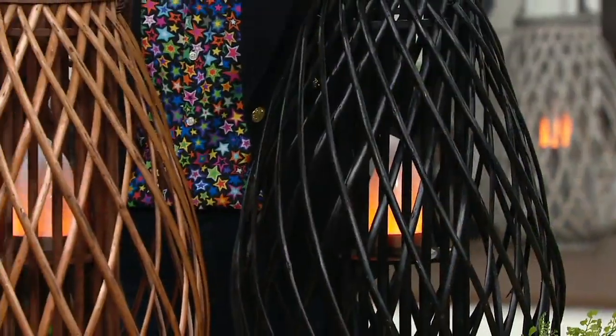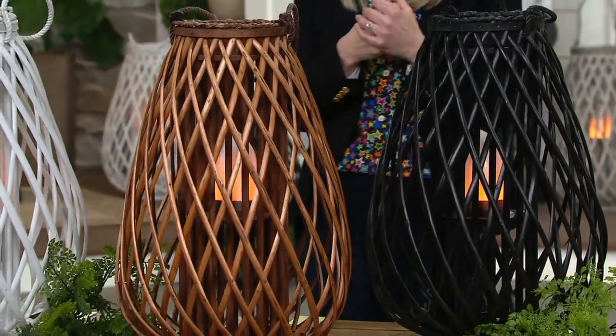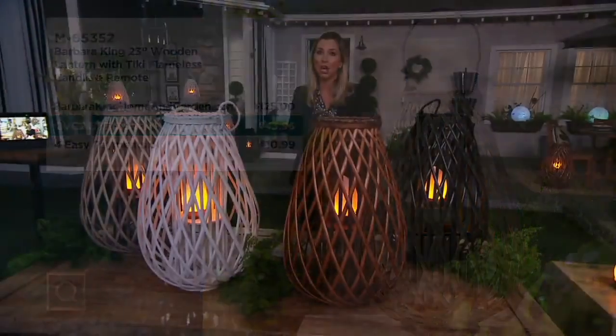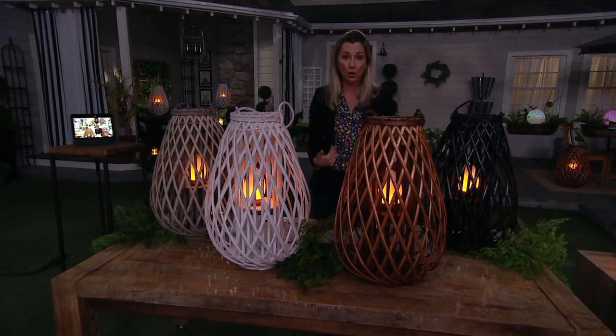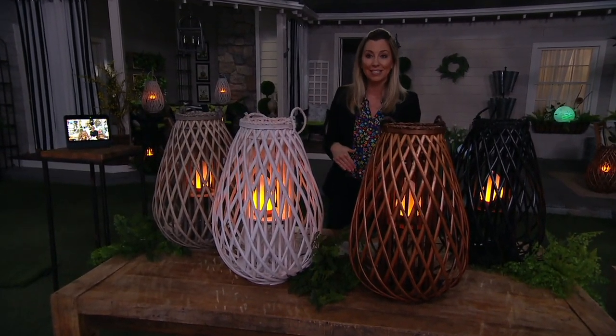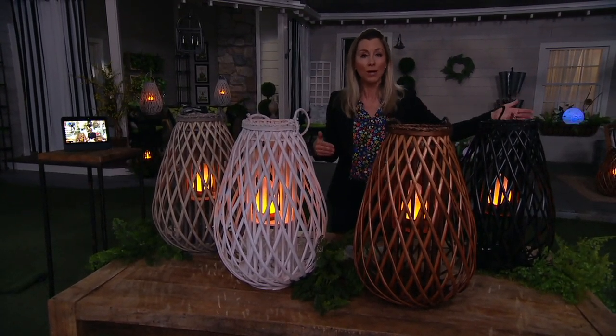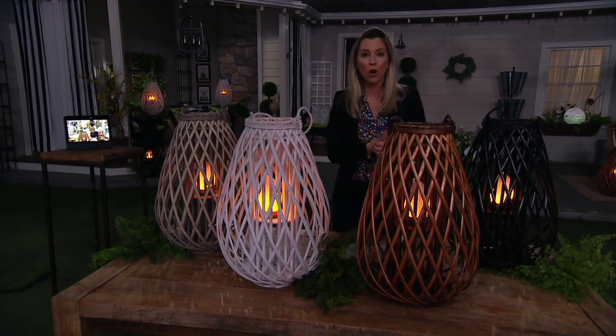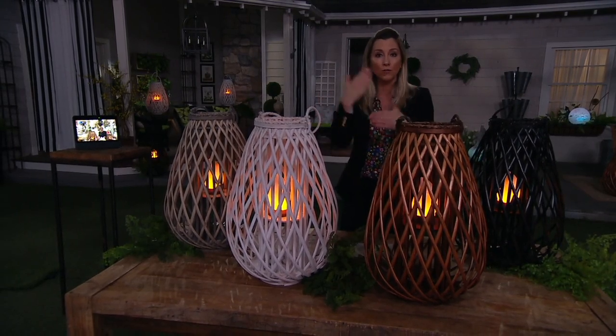Think about multiple pieces because we have this on easy pay for $10.99. The big deal savings — at retail these will be $125. Right now they're only here at QVC. You're getting the lantern, the candle, and the remote at our big deal price of just under $44 — about an $81 savings. That's real money back in your pocket. Four easy payments of $10.99, and easy pay costs you nothing extra. Order with a credit card, get it home for $10.99, and see how it works in your space. We've extended our return policy to 90 days given current circumstances. Should you return it, we'll give your easy pays back.